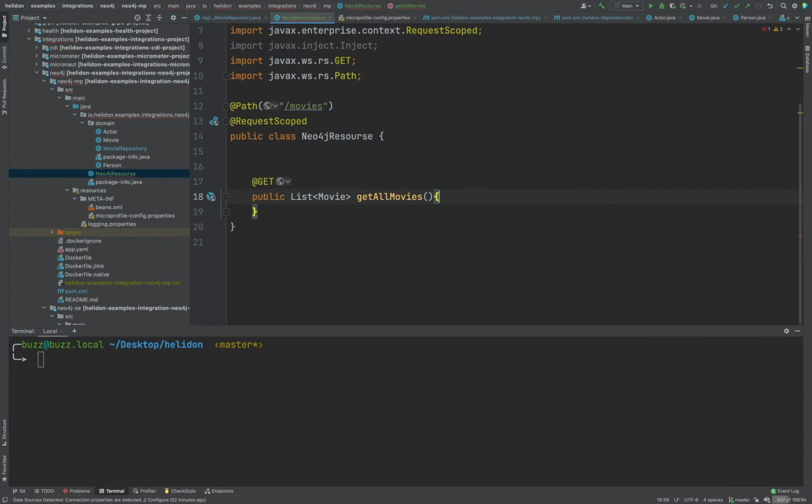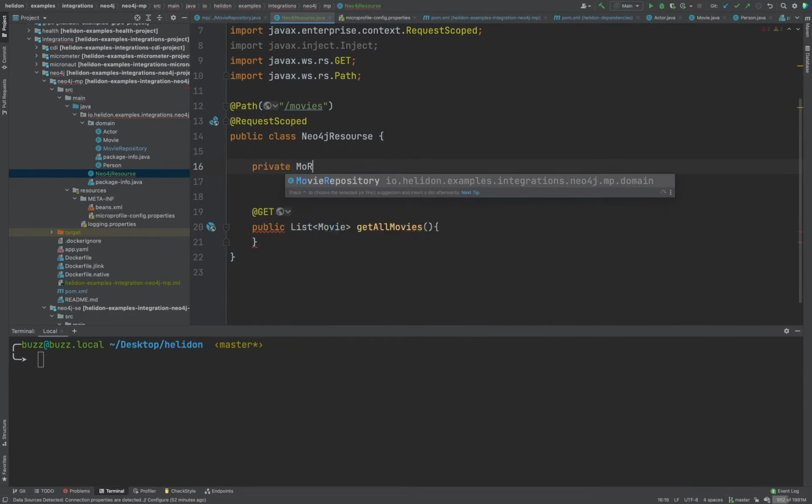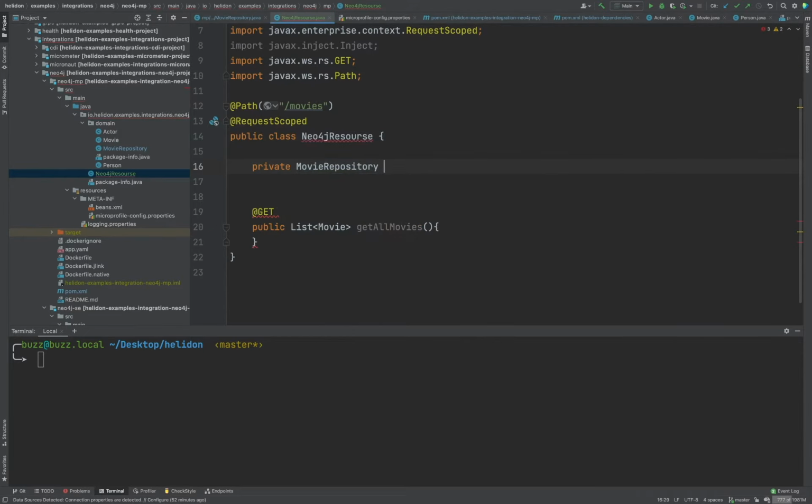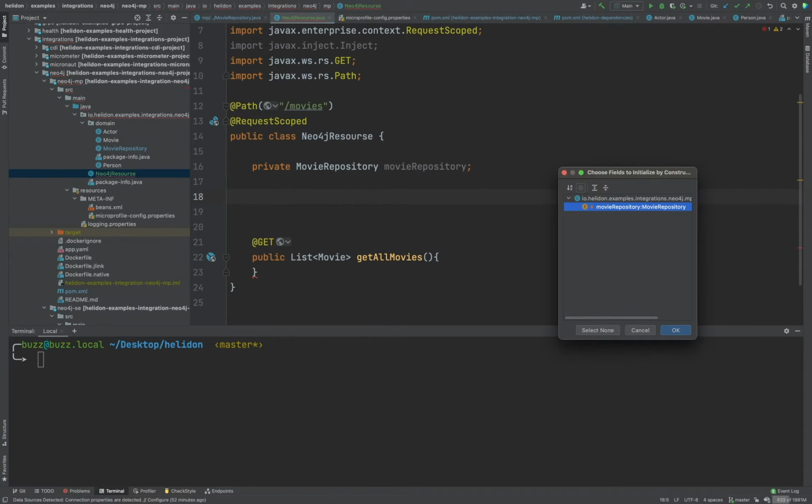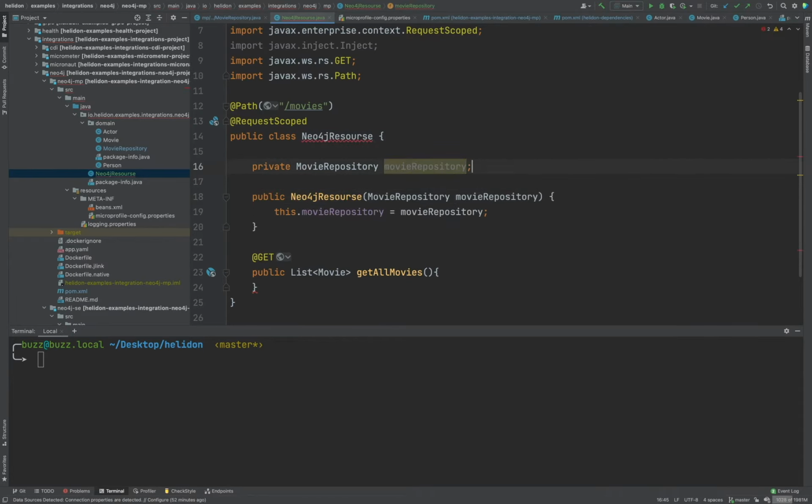Then, whenever we need to access the data and return it from a REST endpoint, I've created a special resource which is available under a path, and which is request scoped, which is absolutely okay for us. We just need to inject this movie repo in the very same way, just create a constructor and use all the benefits of CDI.